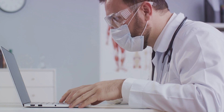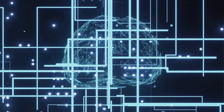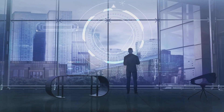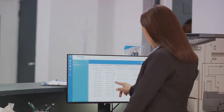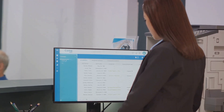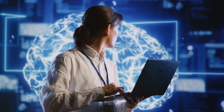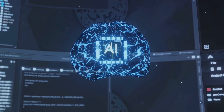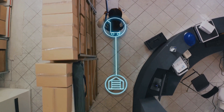In essence, AI is revolutionizing the way we manage patient records — making the process faster, more accurate, and more efficient, so healthcare providers can focus more on patient care rather than paperwork. Then, processing insurance claims — another key area where AI is making a significant impact. The traditional insurance claim process involves a host of manual tasks, including data entry, verification, and compliance checks. These tasks are not only time-consuming but also susceptible to human error. With the integration of AI, this process is becoming increasingly streamlined, as AI algorithms are capable of automating the entire insurance claim process, from data entry to final approval, meaning less manual work for healthcare administrators.